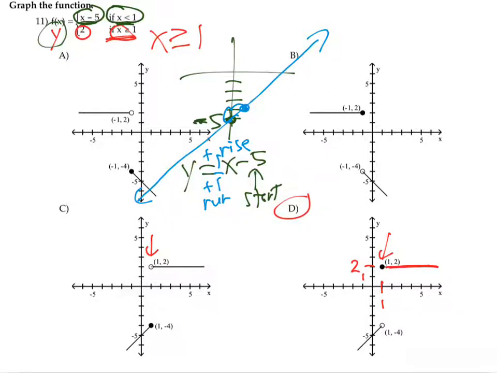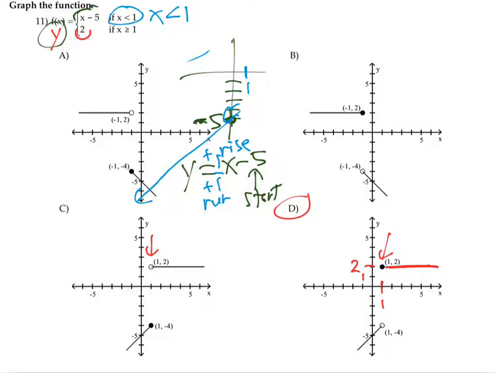Now, why aren't they showing the whole line? Well, we're only supposed to show the parts that are what? Oh, that's the wrong one. The top one up here. What does this one say? X less than 1. So you're not supposed to show this part. You're only supposed to show the parts to the left of 1. So open dot there and going left, because the x value is less than 1. So it is right. Does that make sense? It's all good?